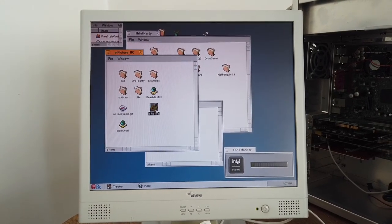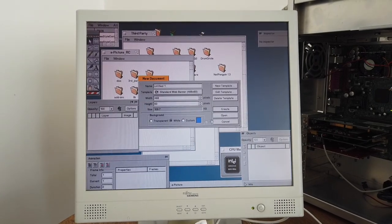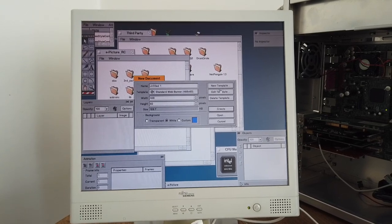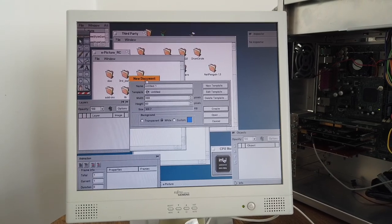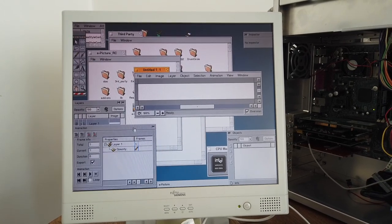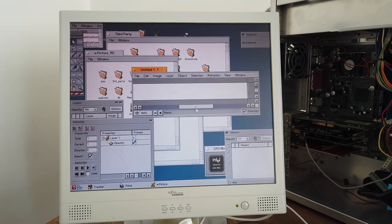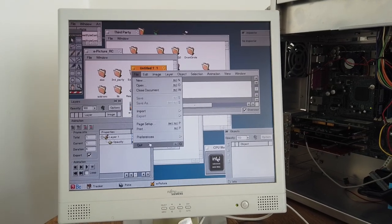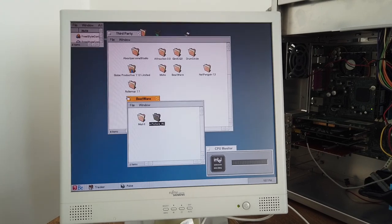E-picture, I think this was an image editor. New template. That's gonna moan, great. This is an animation package. I think you can make animated, now this is gonna annoy lots of people the way I pronounce it, animated GIFs or GIFs. Now we're in England, so we call it GIF here, so. Yeah, I don't know much about whatever that is.